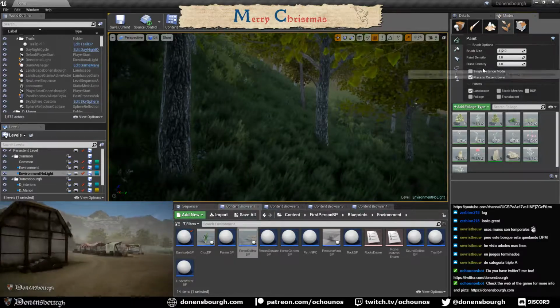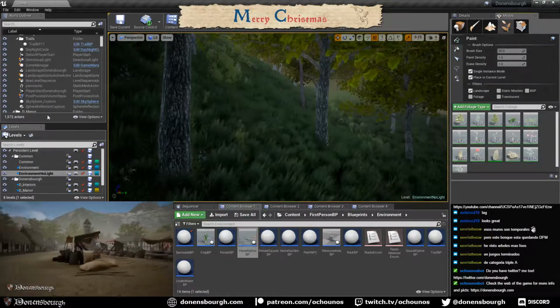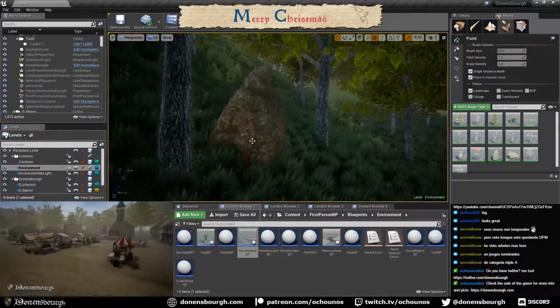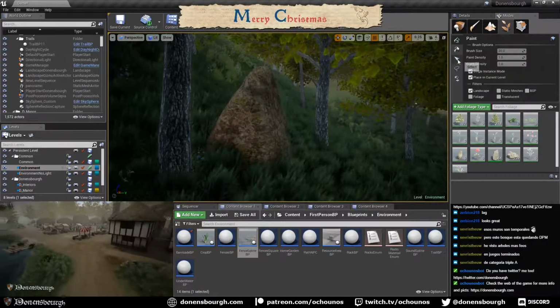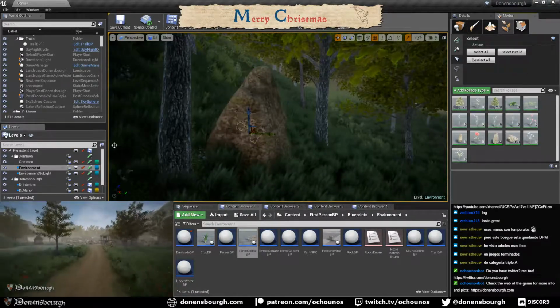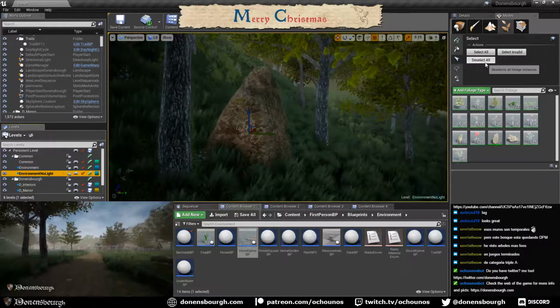Rock foliage, single instance, and it will be this environment here and this one, and then I will try to, for example, create bigger. Select all.